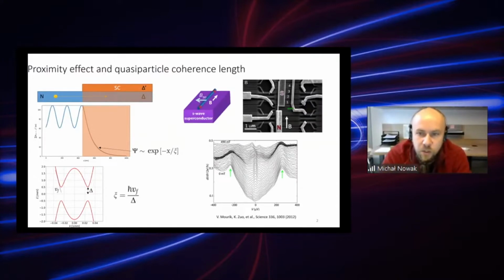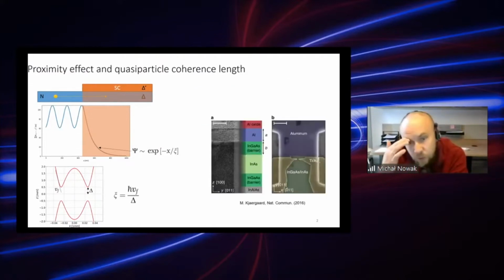Those superconductor-semiconductor hybrids are very important because by using them we can create an effective material which inherits the spin properties of the semiconductor, so strong spin-orbit coupling and the Zeeman effect, with the electron pairing from the superconductor, and in turn create, for example, an effective p-wave superconductor and observe Majorana bound states, which were first observed in 2012, at least signatures of them, and they are still under debate as to whether they indeed exist in these heterostructures. But I won't be speaking about topological superconductivity in my talk.